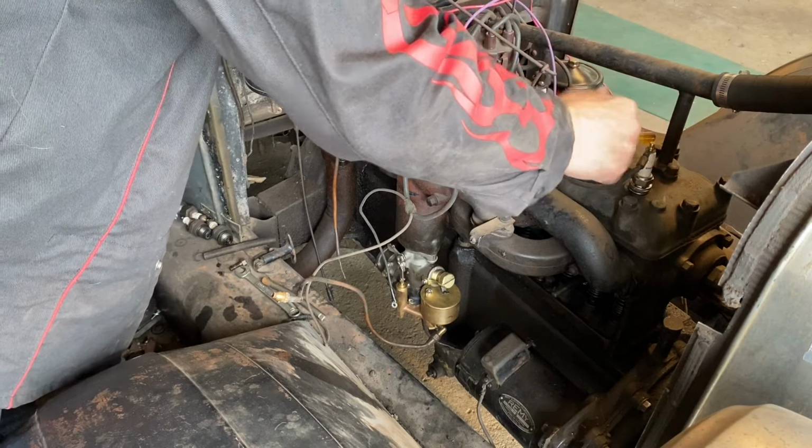I don't think it could be completely blocked because we do have good vacuum, and I don't believe we would have good vacuum if the exhaust was overly restricted. I think it's restricted enough to keep it from breathing properly, so it starts and then kind of dies down. There's a couple other things I want to look at. We also have new cap, rotor, plug wires, points, condenser, and other things coming. So there's a lot going to go, but I think we've done enough for an episode here.